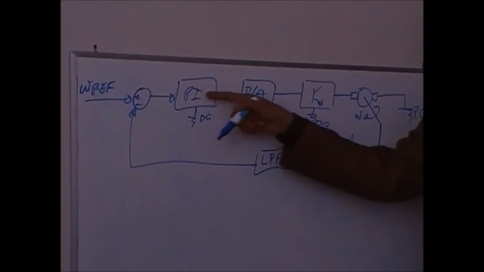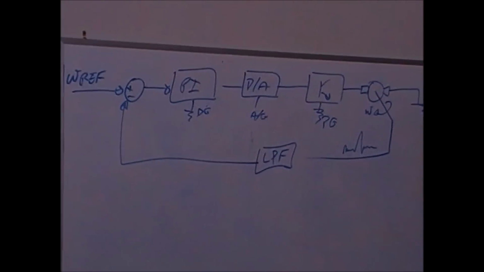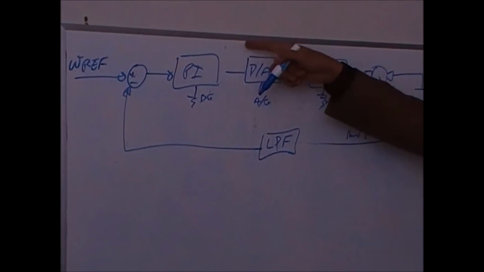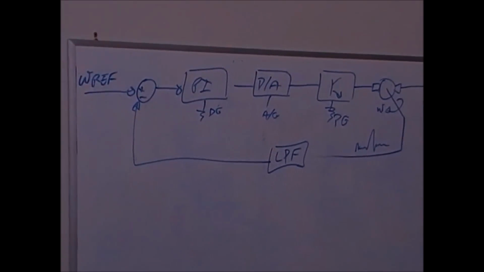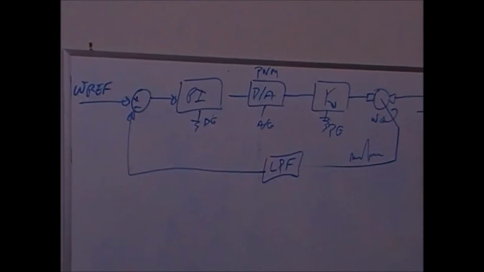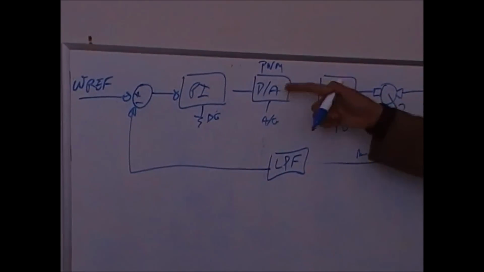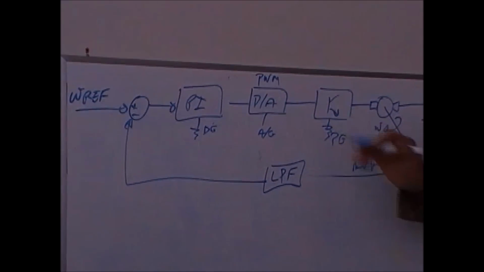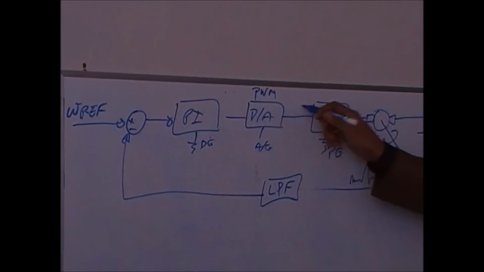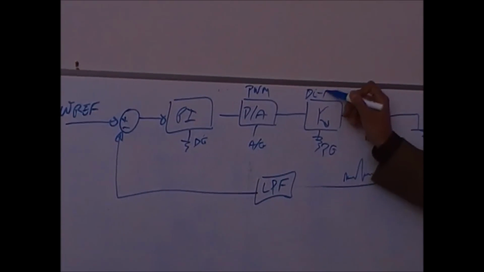That is a speed control. So the speed here goes filtered and is sent there. The PI controller receives it and calculates a control signal. This control signal is translated from digital to analog somehow. Very often we use a PWM modulation technique to do that, but there are other ways. That's not the only way. So the point here is we need a D2A somehow, and this PWM signal goes into a DC-DC converter.